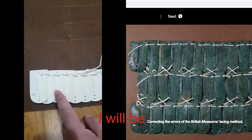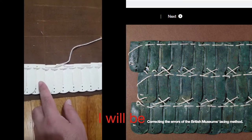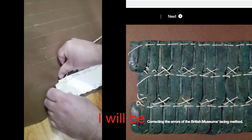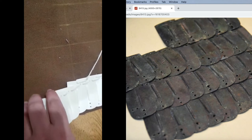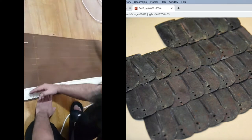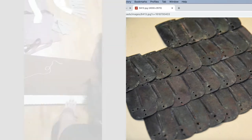So here I'm trying to figure out exactly how many scales I need. You can see I don't need that, I don't need that, I don't need that. Even this one I don't need, because if you can see my line and where this scale ends, one, two, three, four, five, that's a total of 61 scales I calculated in each row, and I'm going to have to stitch each row on top of the other one in that fashion.